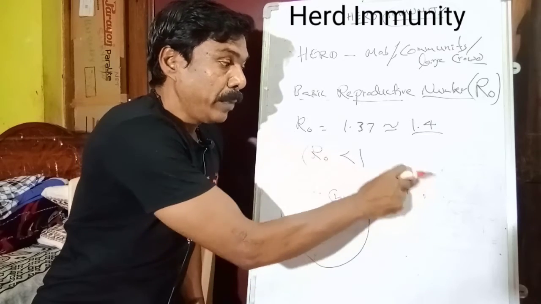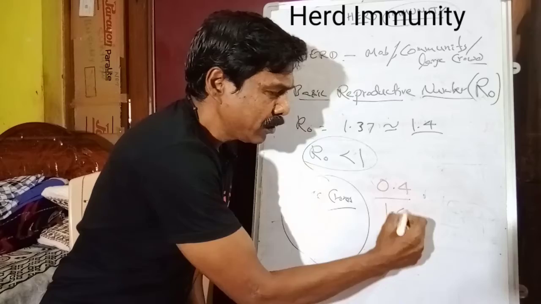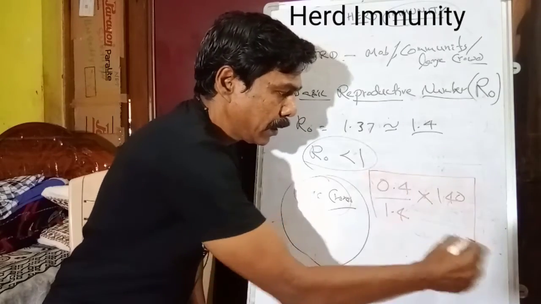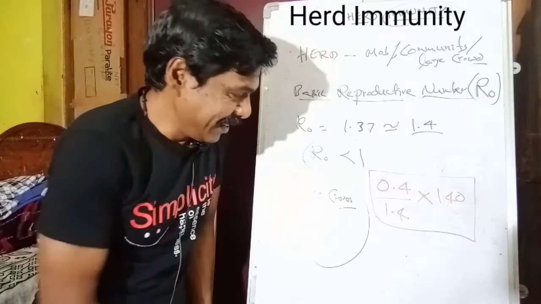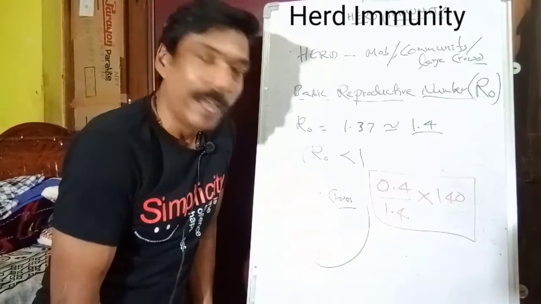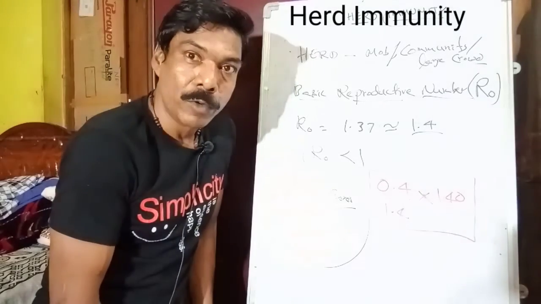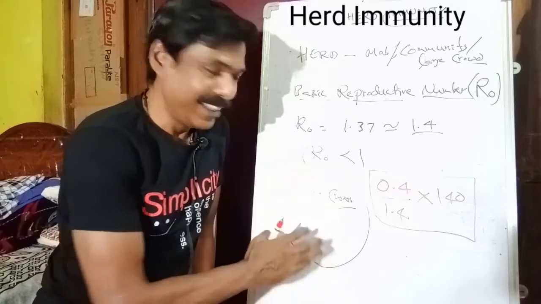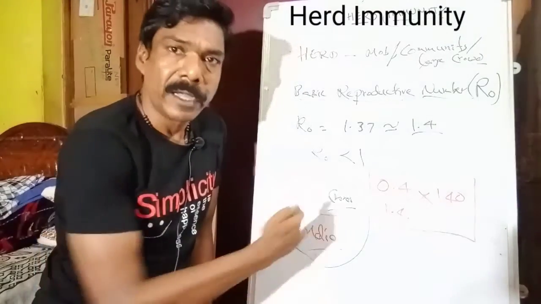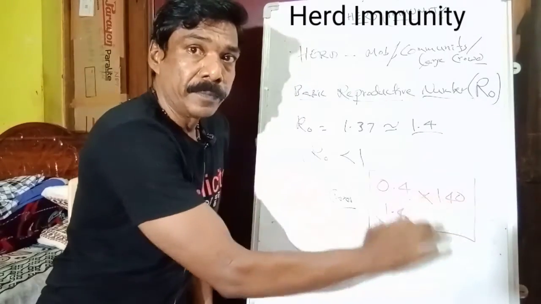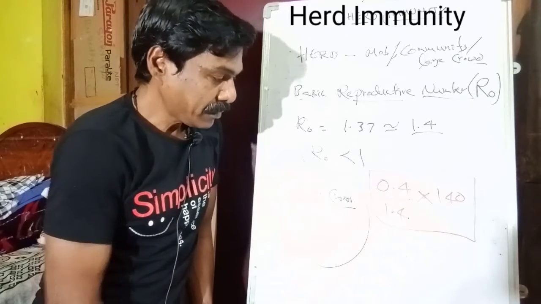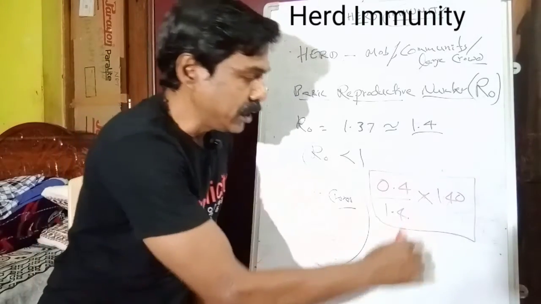So we have to make a point, so 0.4 by 1.4 into the total number here, 140 crores into 140. So this much number of population in a crowd here, which is having 140 crores of people, should become immune, should have attained adaptive immunity against this particular coronavirus in order to achieve herd immunity. Say it is India here. So in India, we have 140 crores, for example, roughly, I have taken more. So this much people should have received adaptive immunity in order to achieve herd immunity in India. So this will become how much?